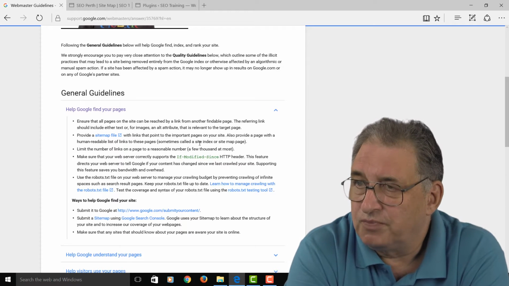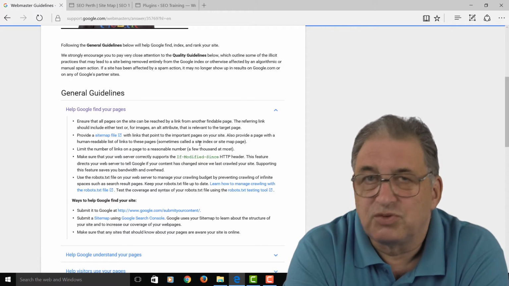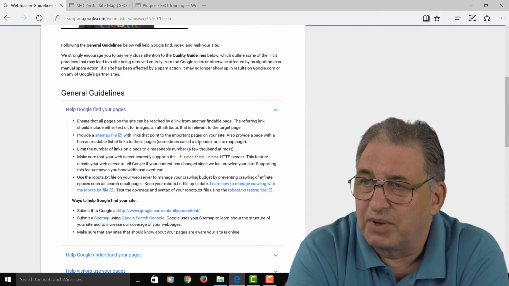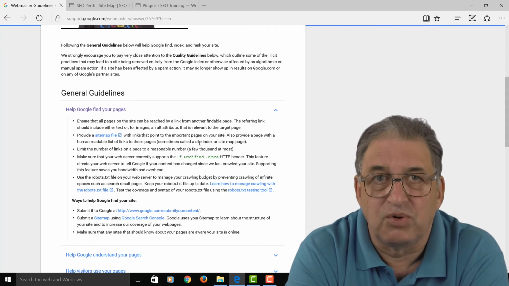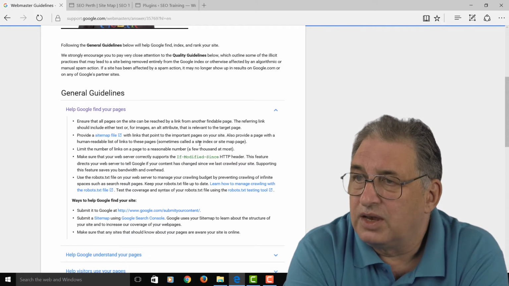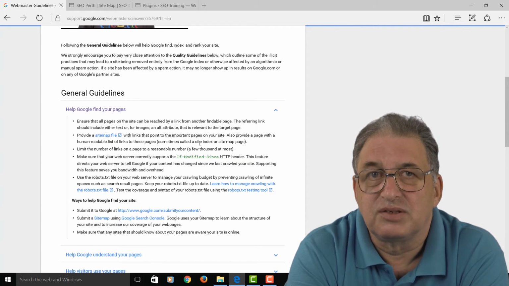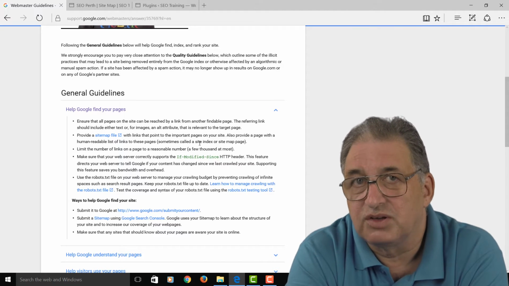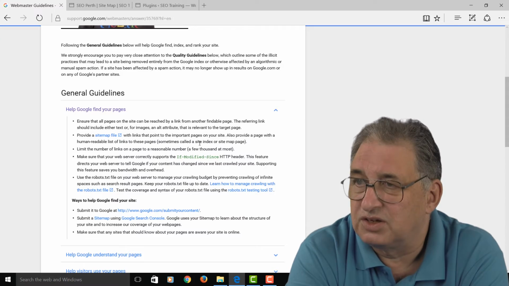What is that? Well, HTML sitemaps really are for the benefit of humans, visitors coming to your site. They can go to the sitemap page and follow the links, but more importantly, so can Google. Now, an XML sitemap is something that's purely for the benefit of the search engines like Google. Humans don't see it, it's purely for the search engines.